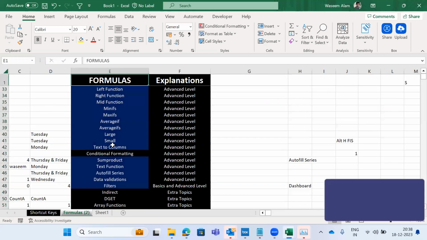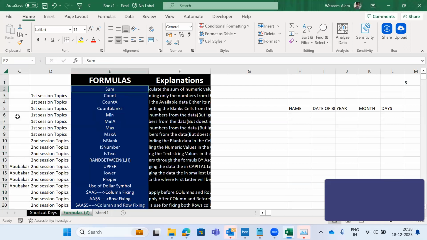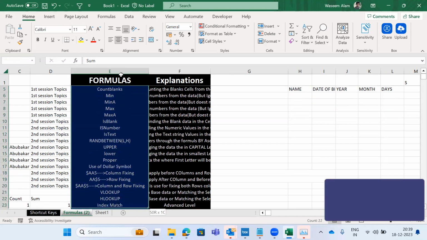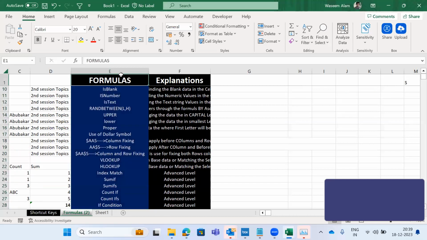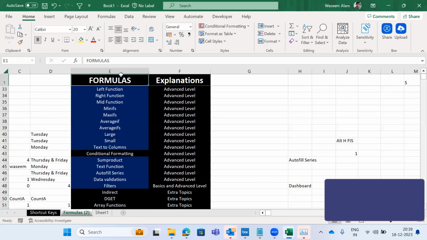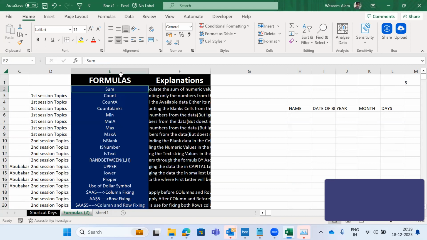Now we have entered the second stage, which is named formula. This formula part will take 15 to 20 sessions to complete all the concepts. So shall we start the formulas if you are comfortable with shortcut keys? Because I can't tell you 200 shortcut keys in front of you, because everything depends on your practice. Understood? So these are just examples.